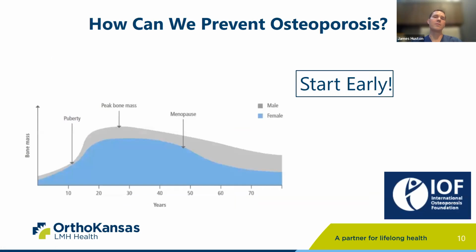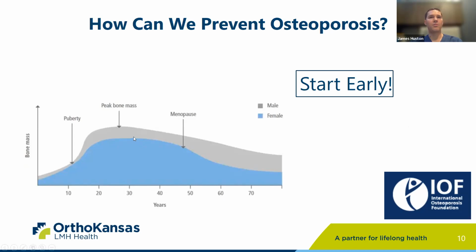So those are some of the most common, bad things that can happen with osteoporosis. So certainly we would all be interested in preventing that. As with many things, the best treatment would be prevention. If we had a time machine, the best thing you could possibly do would be to increase your peak bone mass, which typically occurs between 25 to 30 years of age.